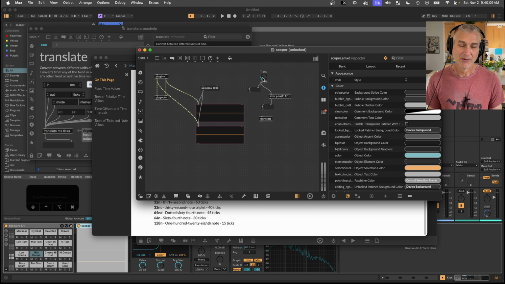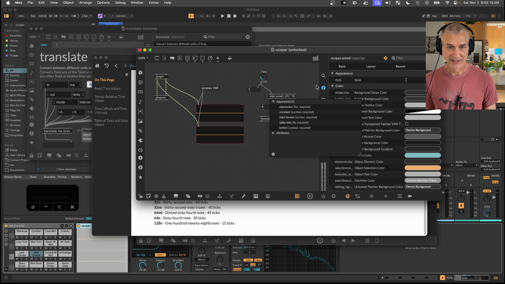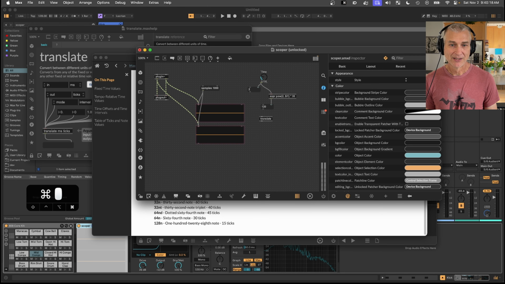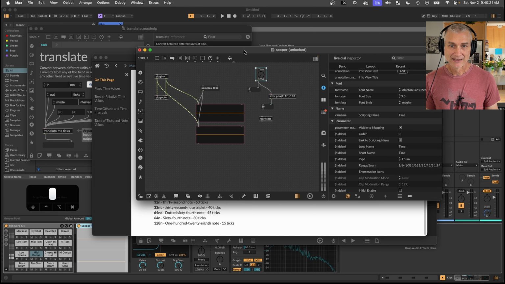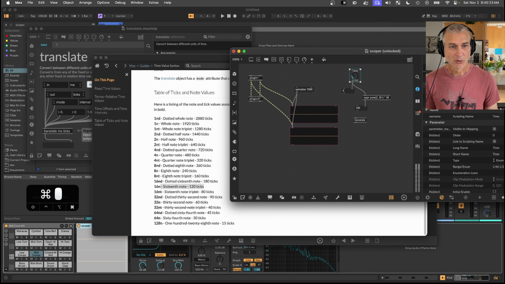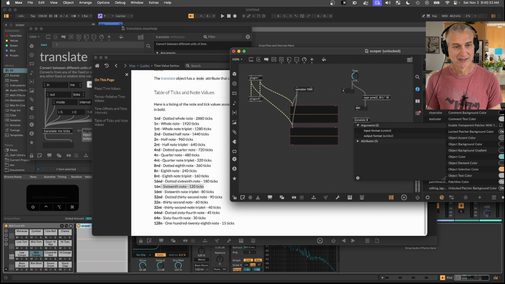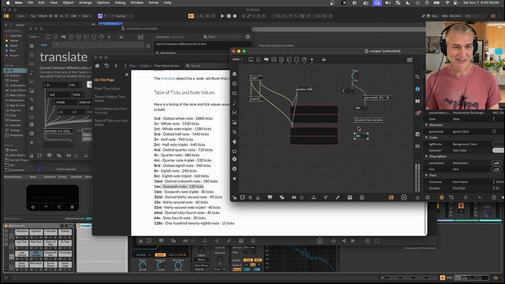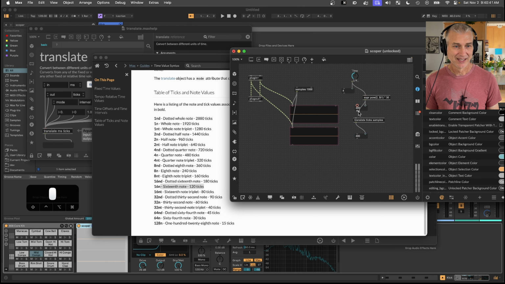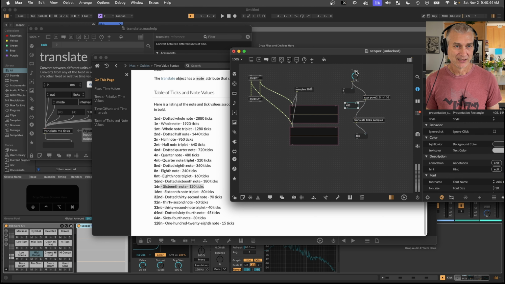Well, what are we doing for all those numbers? We're just multiplying this number by 30. So we can add that times 30 here. And so now when I move this dial, hey, look, we're getting the correct tick numbers now. So if I go to a quarter note, we're getting 480 coming out of here, and that's perfect. And so what we need to do is change this translate object from ticks to samples. So I'm going to alt drag this message box down here, connect this outlet, connect this one to this guy, put it over here, change this, and look, we're getting something that looks like a reasonable number of samples coming out of this translate object.